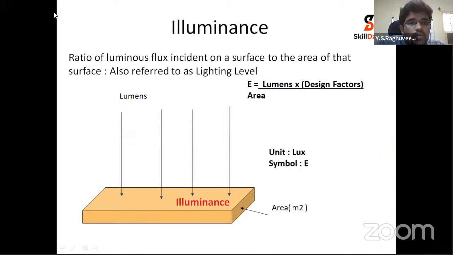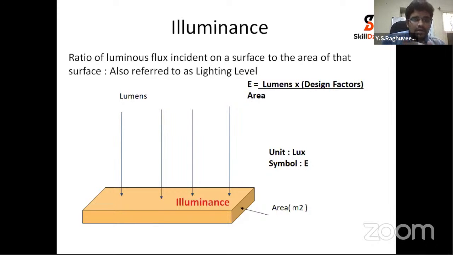Next, how do we calculate illuminance? We are calculating the lux. For example, I told you all, the unit for measuring light is called lux. As per the lighting terms, a room requires around 100 lux, a table requires around 300 lux, and a corridor requires around 50 lux. So what is lux? Lux is how you measure light.